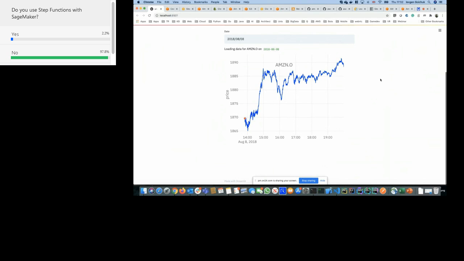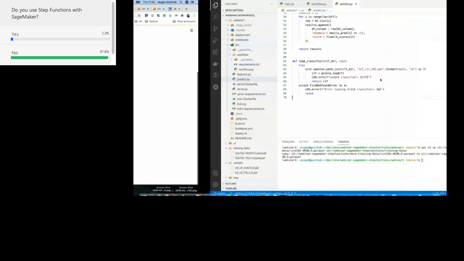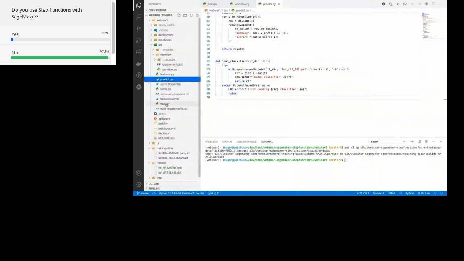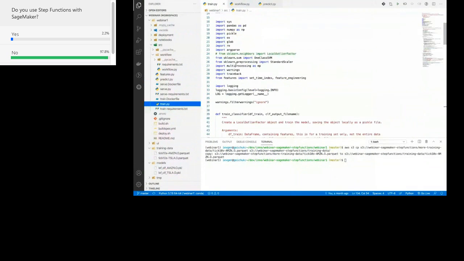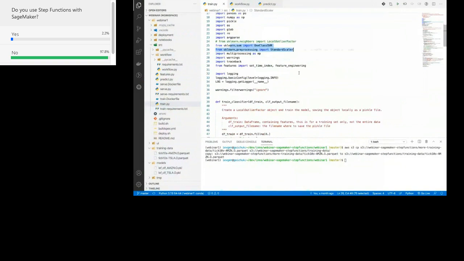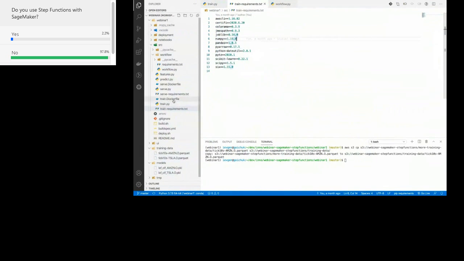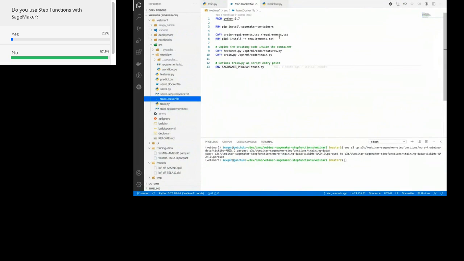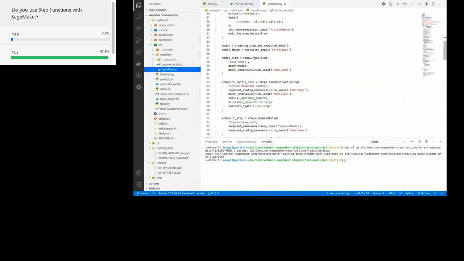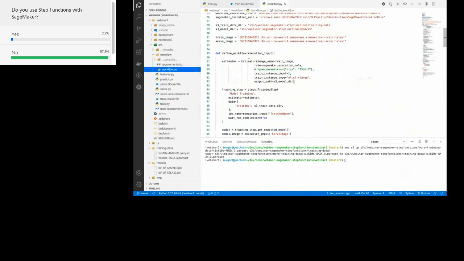Well, the whole point of the way I've done this training script is that you can use anything here. So you use CatBoost or whatever, and you specify it as a requirement, and in your Dockerfile you install these requirements. And if you use a generic estimator, not a specific scikit-learn or TensorFlow estimator, a generic estimator doesn't require a script, it requires an image, a Docker image.